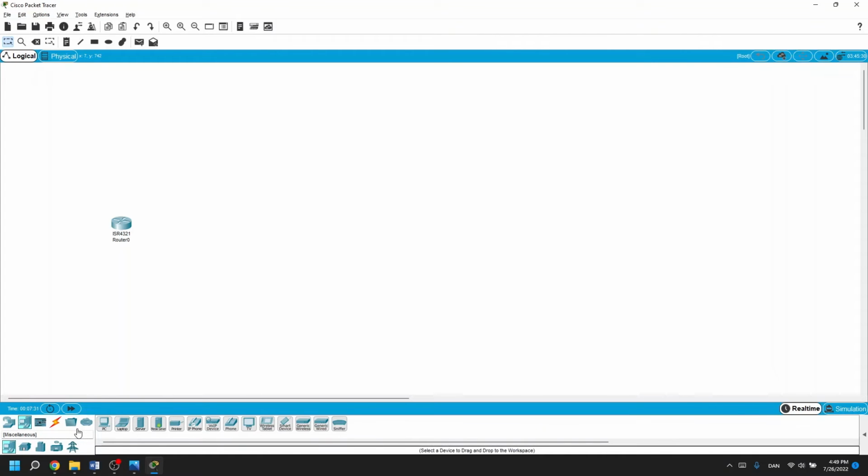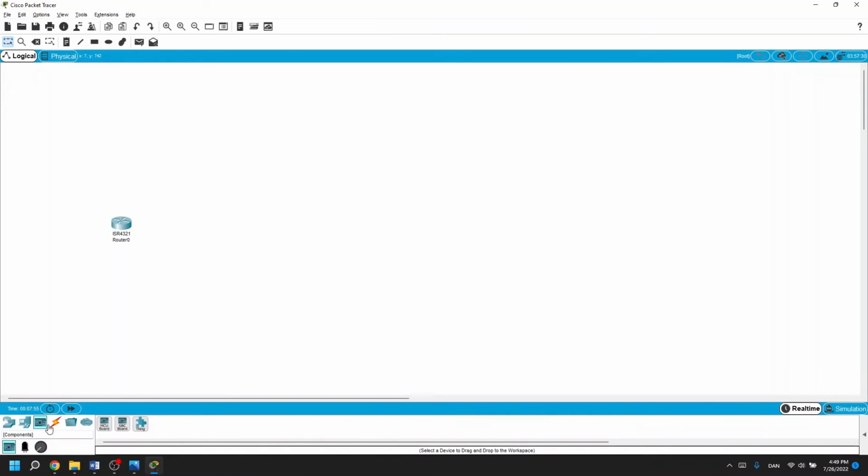You have end devices as well, where you can put in a PC or laptop, server, you name it, printer that you would like to play with. And you have different selections that you can choose down here as well. If it's something in the home, you can even put in a garage door, a coffee machine, so many things in here.